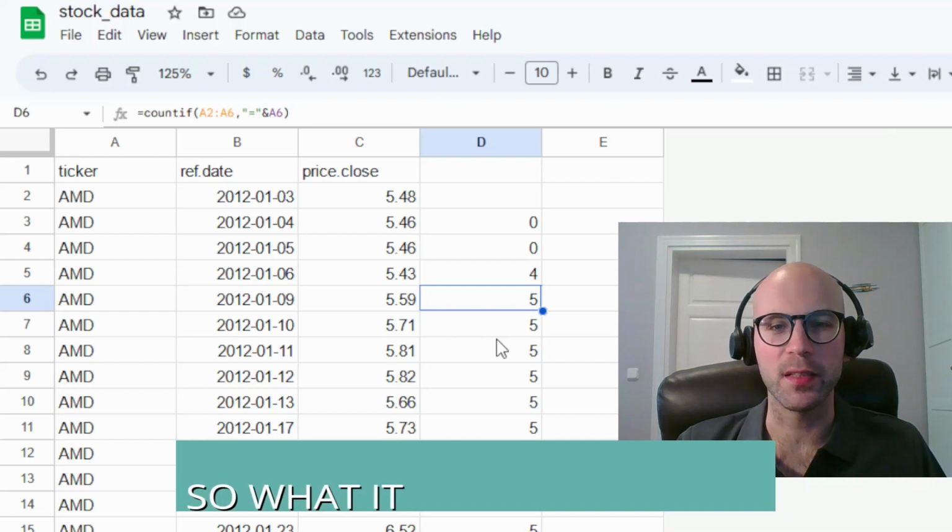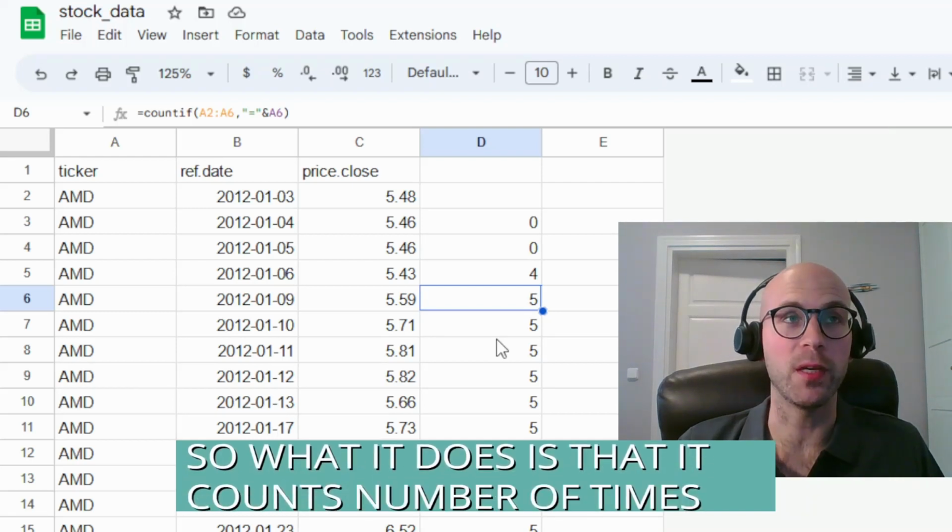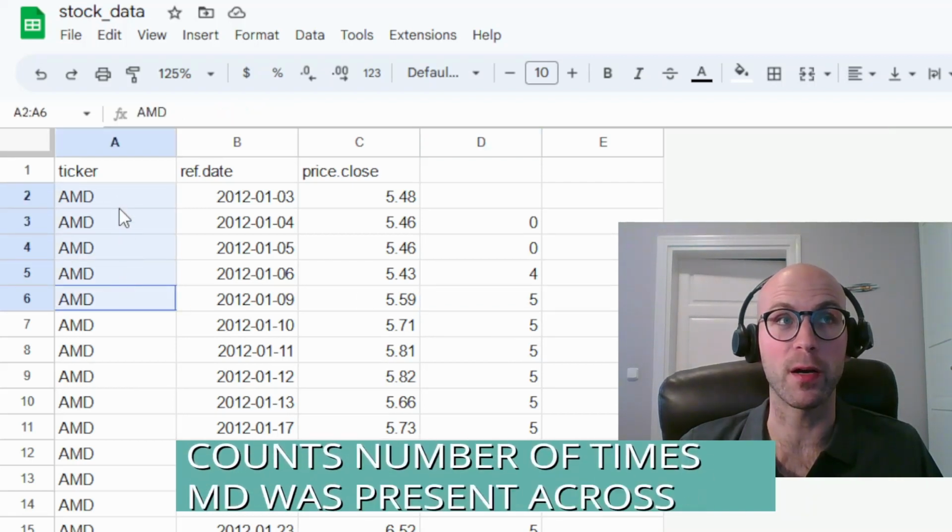So what it does is that it counts number of times AMD was present across last 5 observations.